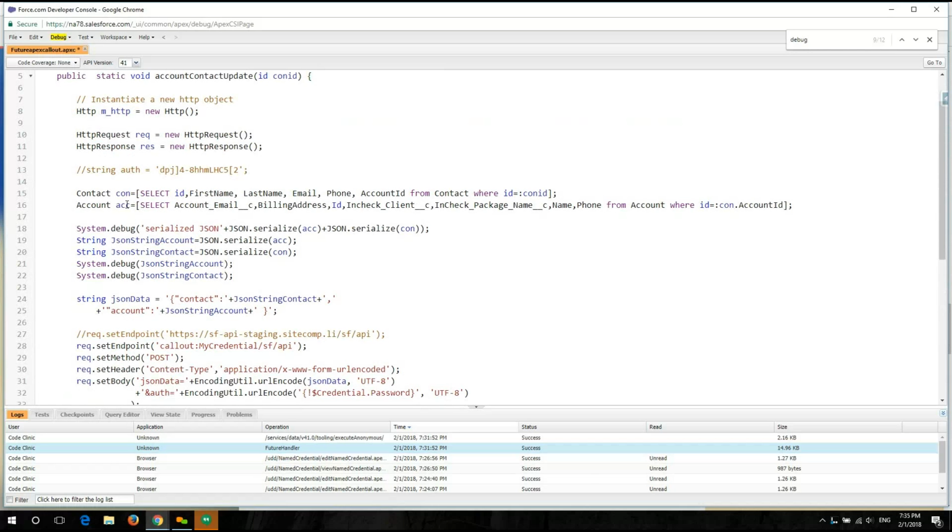Okay. In any case, the next thing that you're doing is querying a contact. You're getting the contact for which we passed the contact ID, and then you're getting the account. Now you have a system debug here, but now you actually serialize them. Do you know what serialization actually means? I might be wrong, but I think you just want to make sure that whatever data you are sending is understandable by the system.